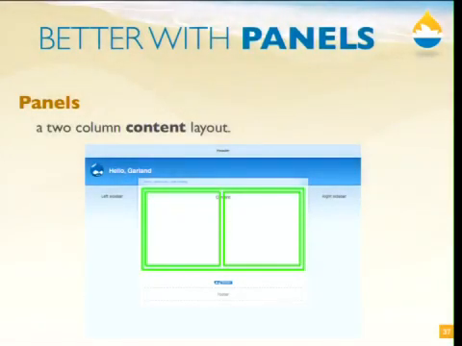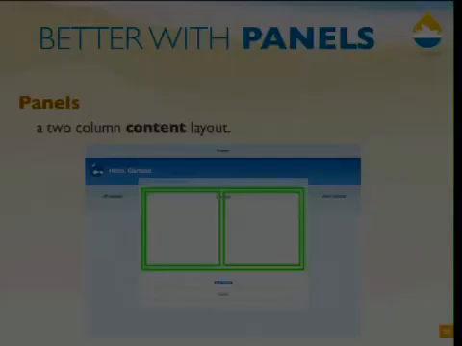So if you take the Garland model here, where you used to have a header and a footer and a left and right sidebar and content in the middle, panels lets you take control of that content area and say, okay, where this used to be one giant block of content, one huge column with your field order letting you control how it appears. Now we're going to split it into different areas. In this case, it's going to be 2 columns. Well, what if you wanted your site to have a 2-column layout instead of your content to have a 2-column layout?